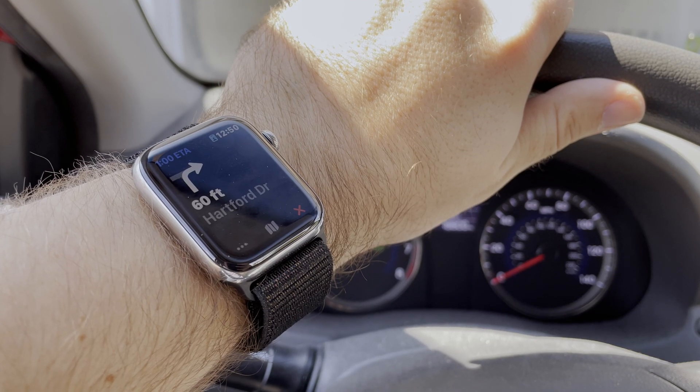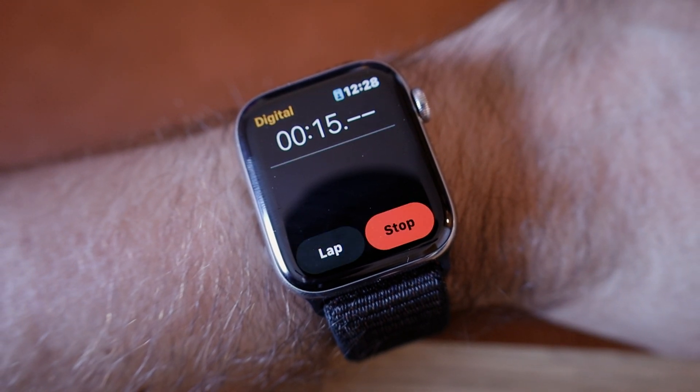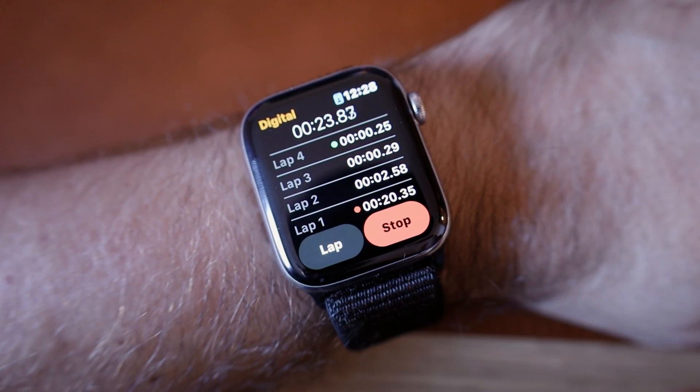I was a little surprised at how stingy Apple seems to have been with privacy on these always-on modes. In the Maps app, it shows my next turn but I can't see how long until that turn unless I raise my wrist to turn on the display fully. I'm assuming it's a privacy thing but I don't really know why that should be private. In Now Playing, timers, and stopwatches it's much more useful — the stopwatch updates every second in always-on mode and you can tap the screen or turn your wrist to get back to the full mode. Overall it's really good in Apple apps but a few are a little more private than I'd have expected.